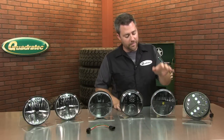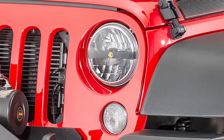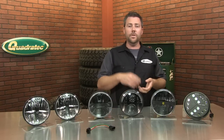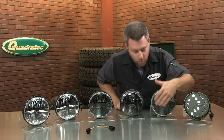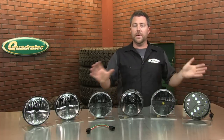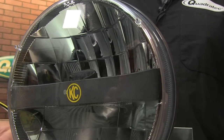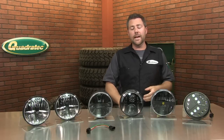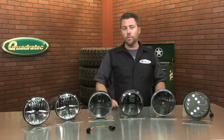Moving down the line, we've got the KC HiLiTES LED headlight. Again, a reflector style light the same as the Quadratech and the Truck-Lite light — just another kind of design. If you've got a classic Jeep, maybe an older CJ or a TJ, and you've got a lot of those KC HiLiTES Daylighters on your Jeep, you're familiar with that KC look. This incorporates that same look so you can go with a nice matching theme across your Jeep. Does a very nice job putting out the light. It's got that nice blacked out look with the highlighted KC logo in the middle, so when you're looking at the light turned off during the day it gives you that blacked out look, and at night you've got that great bright LED daylight out on the road.